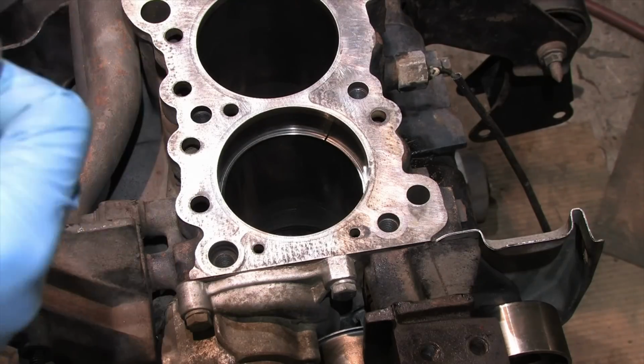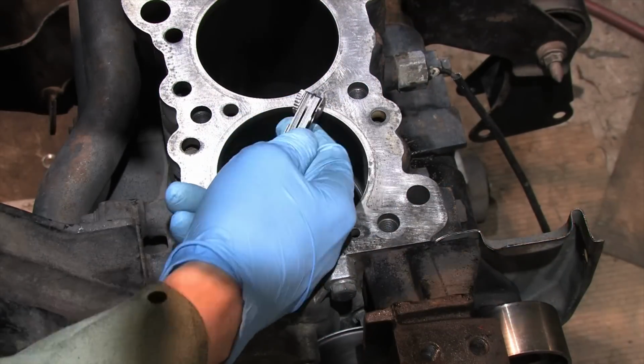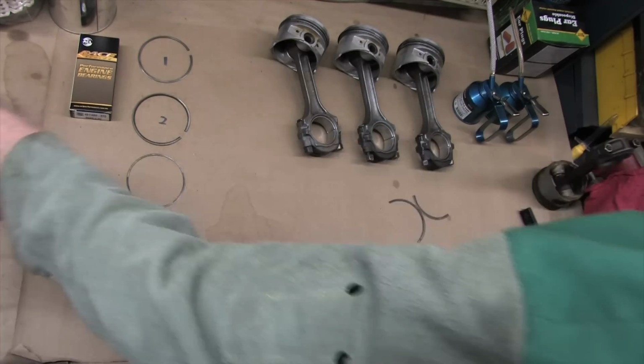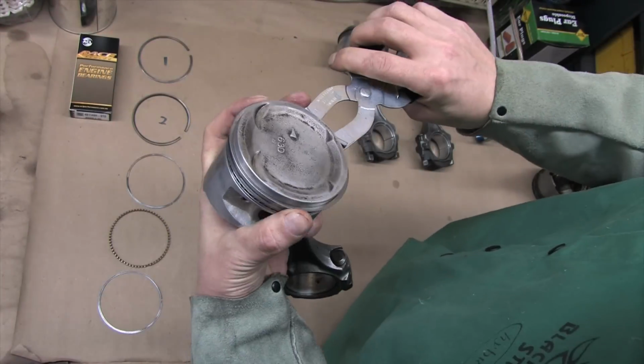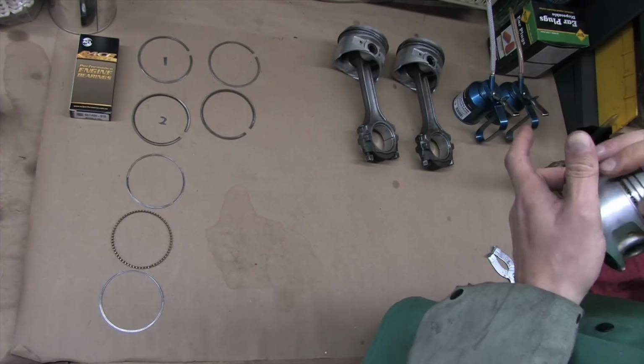Don't ever drop the rings on the floor, try not to stress them by holding them tightly or setting things on them, and don't lose track of which one you have or which way is up. So here we've got a 42 and a 45 thousandths. Both of those are past the service limits by a few thousandths. Now that we've covered one piston, I'm going to take the rest of the rings off and do the rest of my measurements.